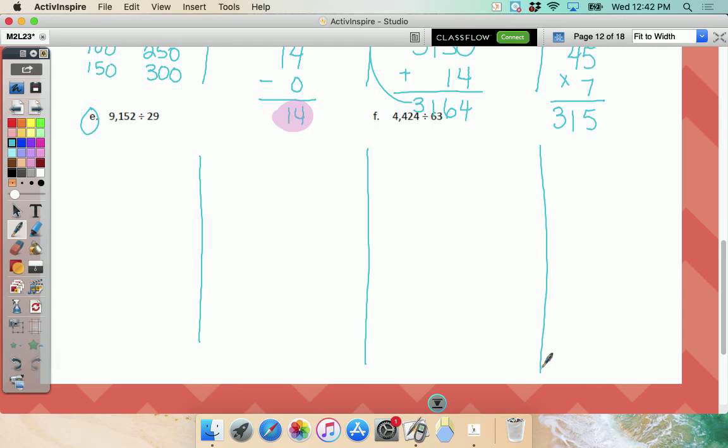Someone came up to me today. They didn't have 4 columns. They didn't even have their estimation lines. They had a little bit of skip counting and part of a problem, and they wanted me to help them. And I said no. Do you agree with me? Yeah. I'll help you if you do it like I ask. So that little child went back, wrote it all down, and guess what? Did not need my help.